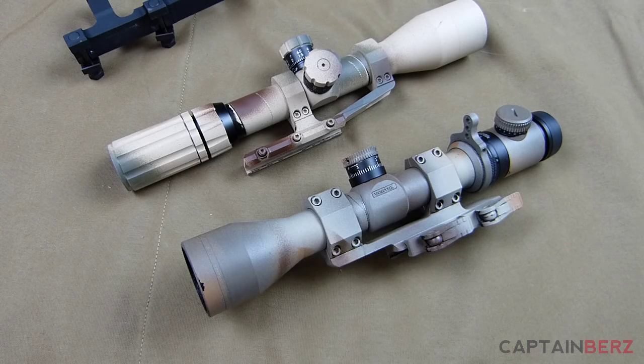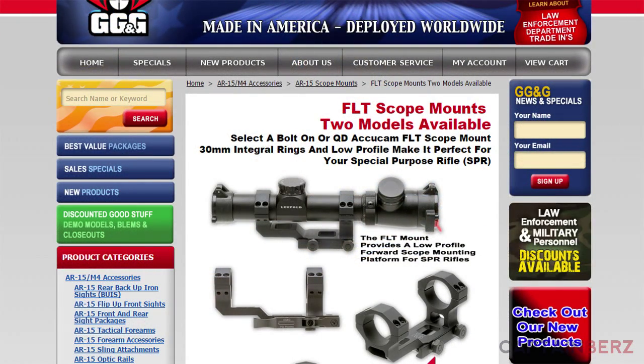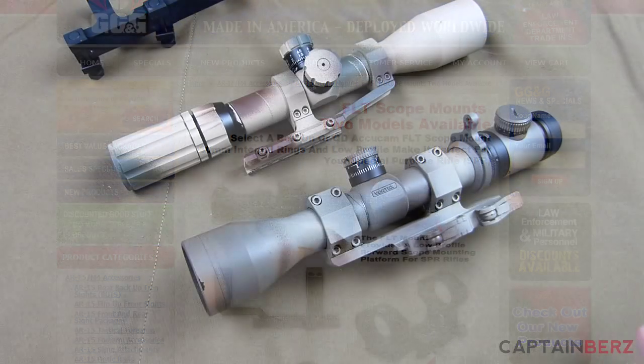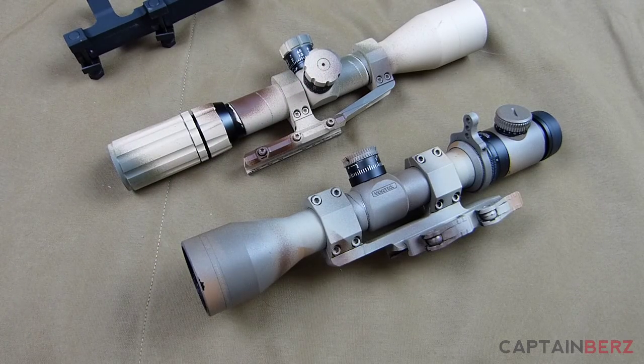One of the ones I think is underutilized, as far as people talking about it, is the GG&G. At 5.5 ounces, it's a good in-between. A lot of the scope mounts that are out there are around the 7 ounce mark. This Aero Precision is 3.3. So in between, and as far as price goes, you're looking at the 5.5 ounce GG&G.